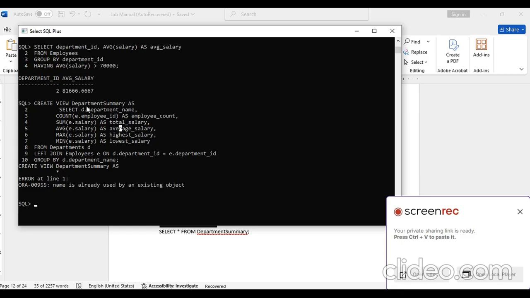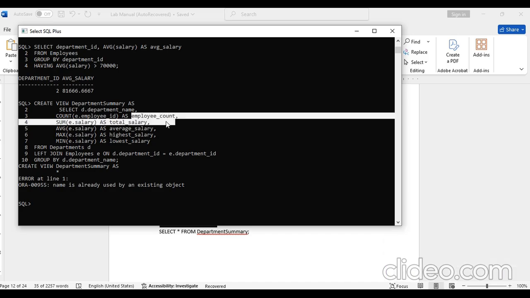So create view department summary as select D dot department name. D is the alias of the department. Each department, we will select the department name, and count E dot employee ID as employee count.